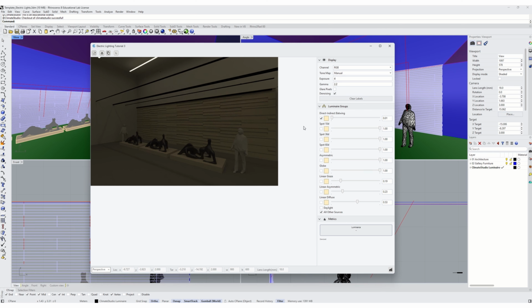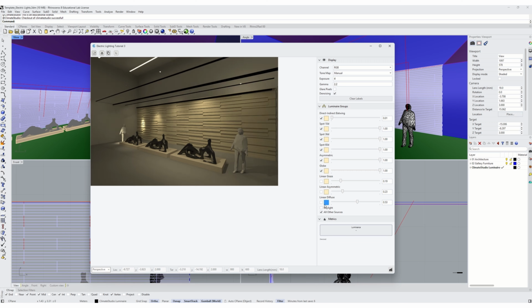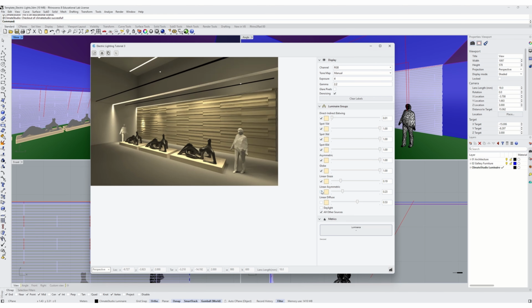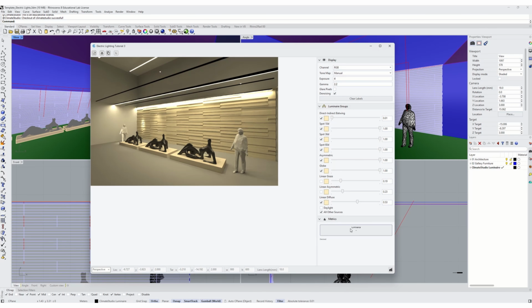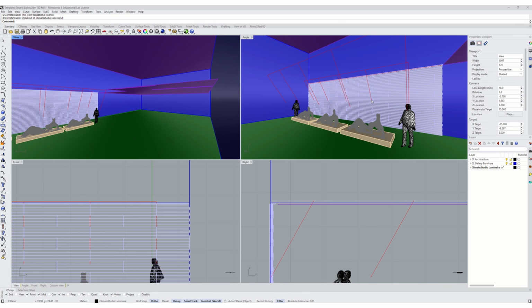The result, this is a little test I've got here in front of us, pre-rendered, is going to show you how you can experiment with different beam spreads, different geometries and materials, and different techniques and lighting types. So without further ado, I'll show you how to do all this.